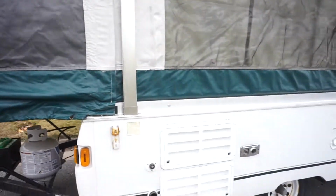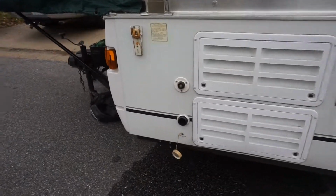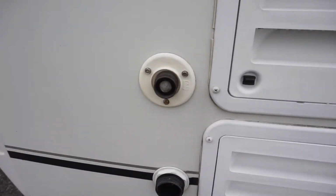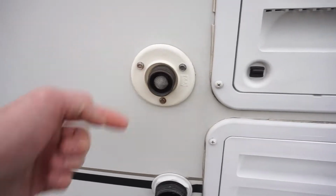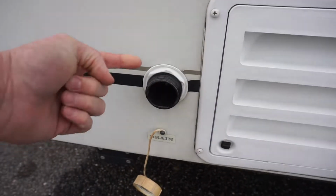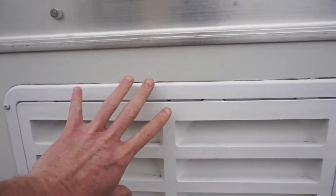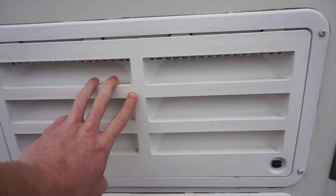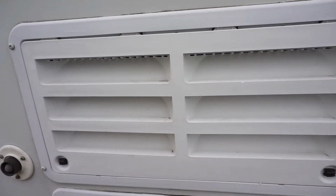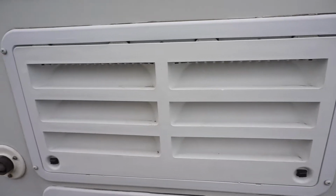Now this is what we call the far side. This is where we have all of our other services. This is a hookup for water from your campsite. This is your dirty water drain from the sink. Inside of this access panel is the switch and valve for the 3-way Dometic refrigerator, which I'll show you inside.